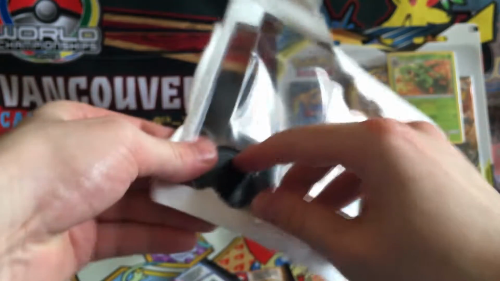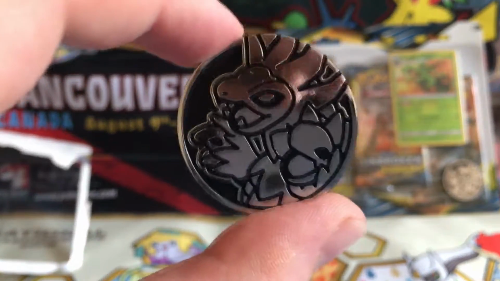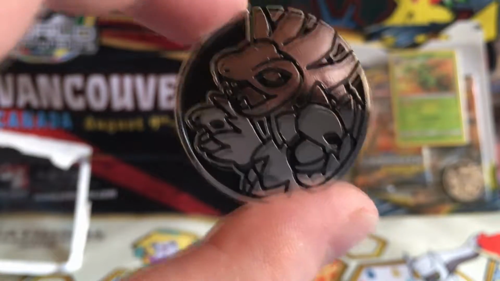So you get a coin. Yes, you also do get a coin in this. You get a nice cool Hydreigon coin. I think you got this coin before, but this is in a different style. Oh, look at that forehead. And you got 1, 2, 3 packs. But let's look into the other promo card. See if it's any good.